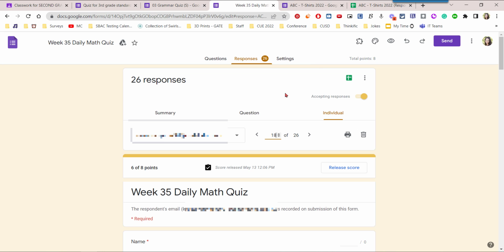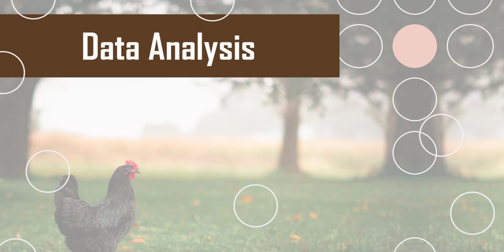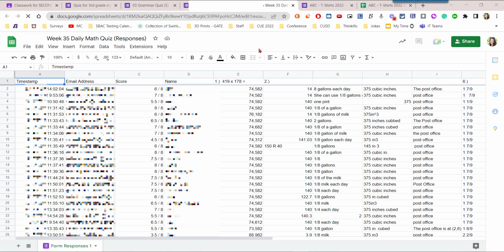The other tool that I have access to in this space is by clicking on the green box right here, I am taken over to the Google Sheet associated with this specific quiz. Let me go ahead and click that now, and then in the adjacent tab, that information is going to populate. When that spreadsheet opens in the adjacent tab, I have the timestamp on when the student completed this task. Because the email addresses were collected at the time the student used it, I have an entire column of student email addresses.